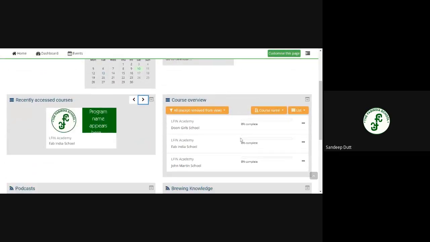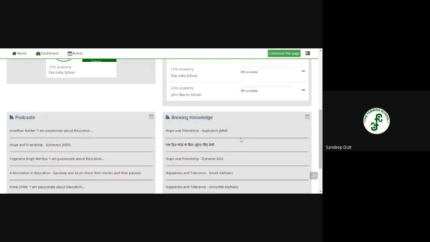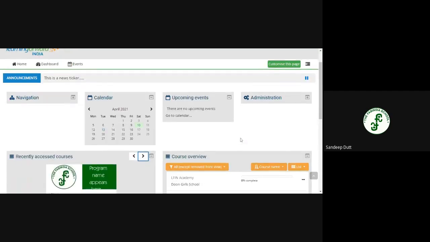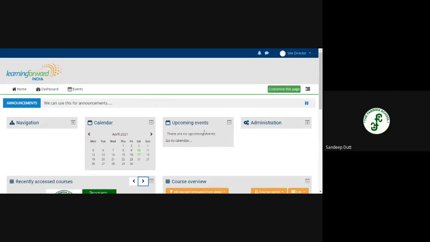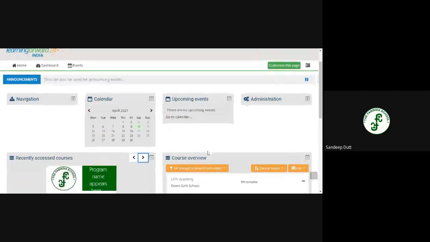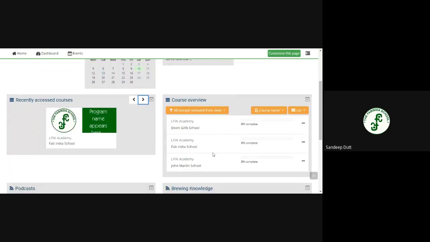So what they have shown us is a dashboard on how we log in. Once you log in, you will go to your school, you will see your upcoming events. If you have done assignments and you've done your course, they will all be there. So everything for an individual will come here.